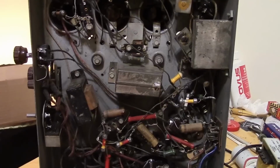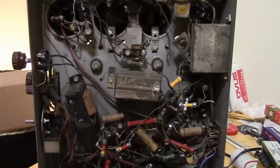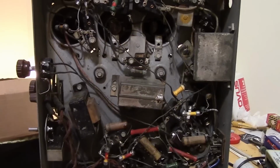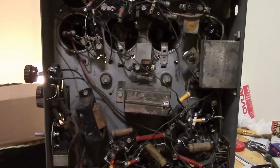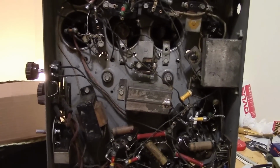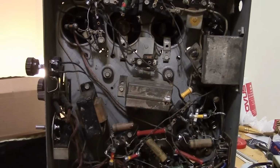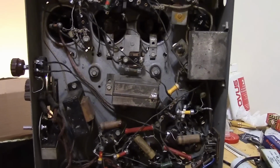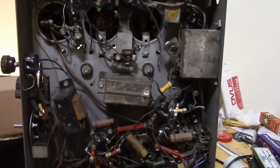Now the AVC is not working correctly in this radio. I'd like to remedy that next. The AVC works by basically sampling the incoming detected signal, low-pass filtering it to get an average, and using that as a bias on tubes. And how does it do that? Well, it uses a capacitor. It uses a capacitor to build up charge and act as a low-pass filter. It's generally a fairly large value. 0.1 microfarad, maybe half a microfarad, maybe even one microfarad.